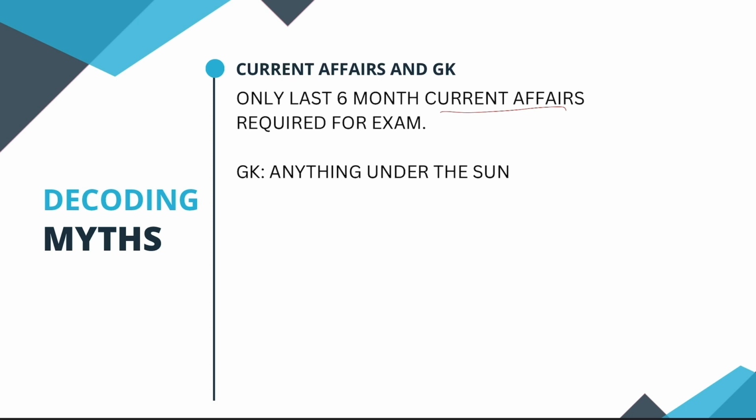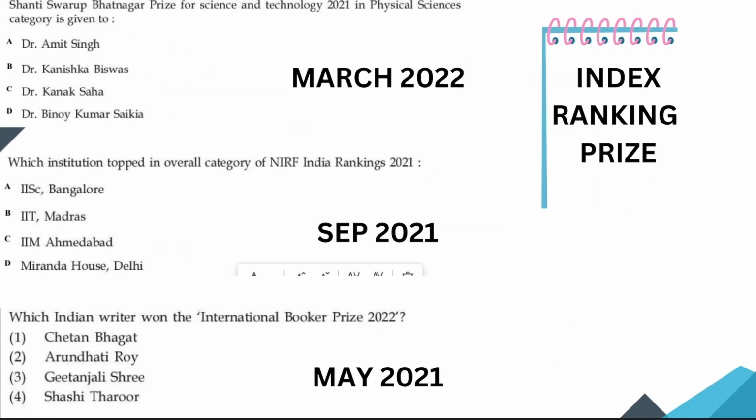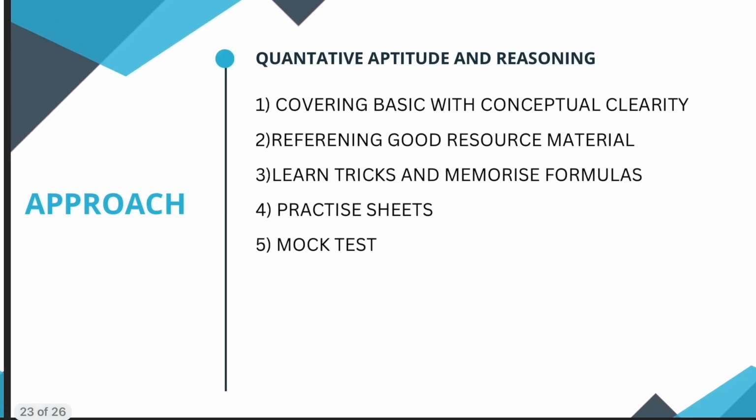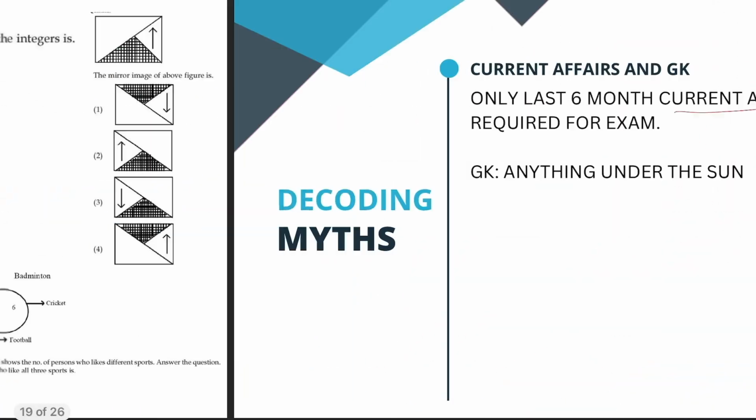Another myth regarding GK is that anything under the sun will be asked in the examination. Although if you see the NTA syllabus, it is not mentioned which topics of general knowledge will be asked, and we all know there is no such specific syllabus for general knowledge. But still, a specific type of question has been asked, and I have already given you the syllabus in the previous slide.